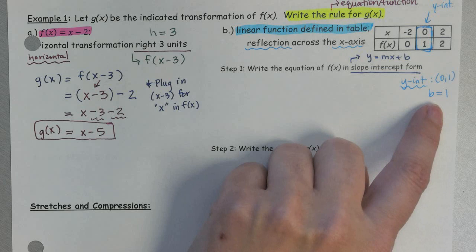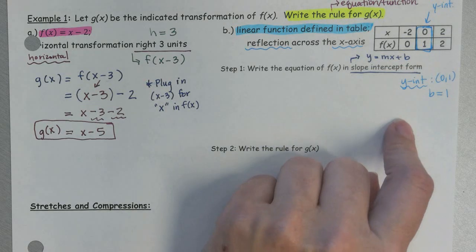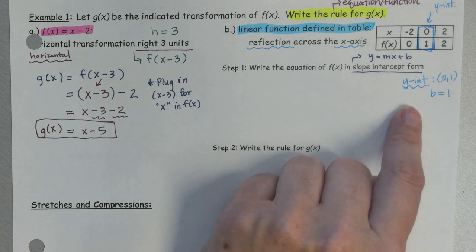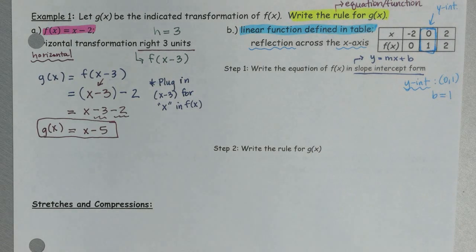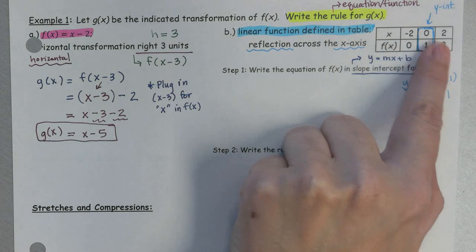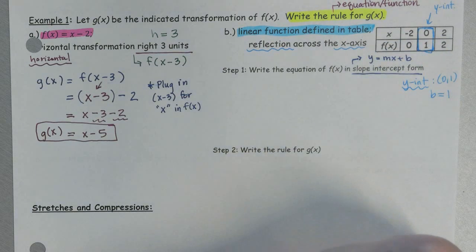I'm also going to tell you how you can find it if you don't realize that from the chart, or maybe some of your tables, maybe they don't have the y-intercept in there, you have to find it. It's also something that you have on your algebra review packet. Okay, so now I have to find the slope. I have a table. Tables are just a collection of points, right? So if I have all these points, how can I find my slope?